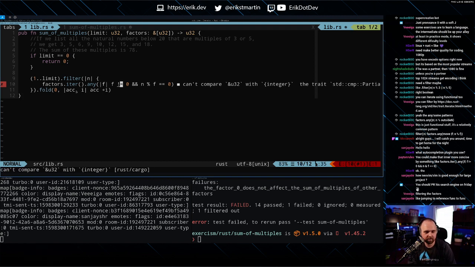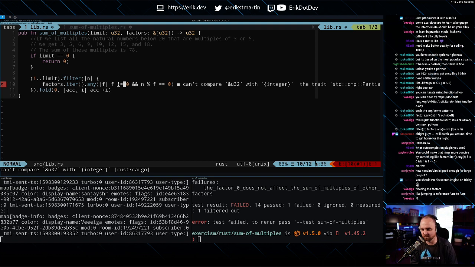In all honesty, one of the biggest struggles that I have with Rust isn't even like the borrow checker and things like that. It's issues like this with comparing types and trying to convert between these. That's my biggest struggle, is I'll go to index into an array or something, and then it'll complain that it can't use that type to index it and things like that.